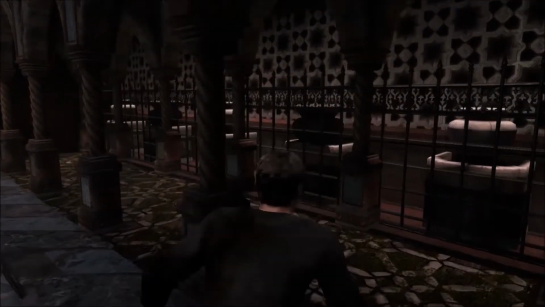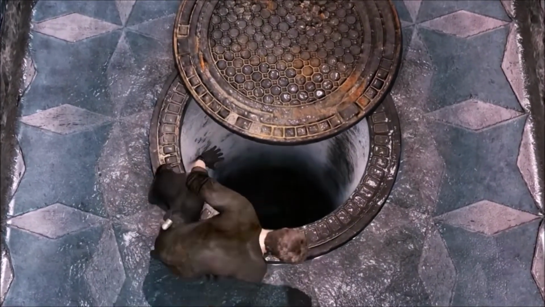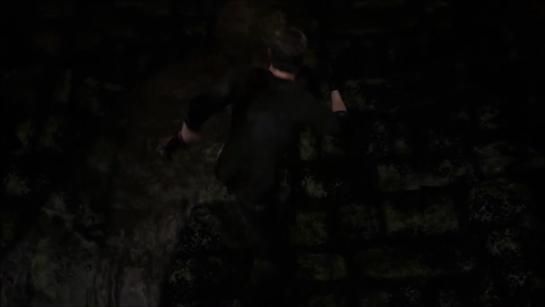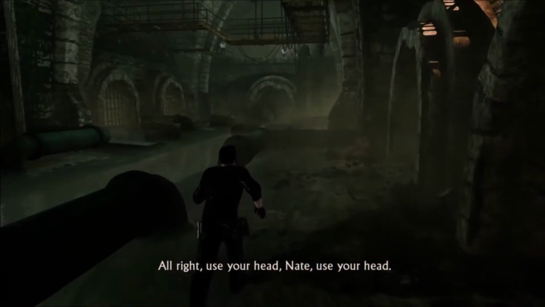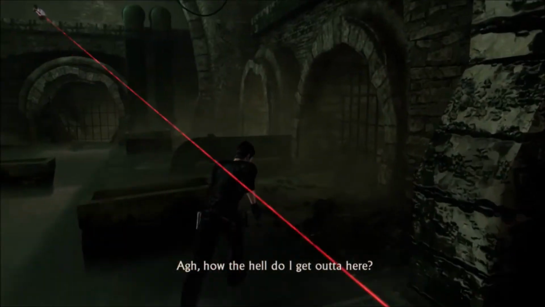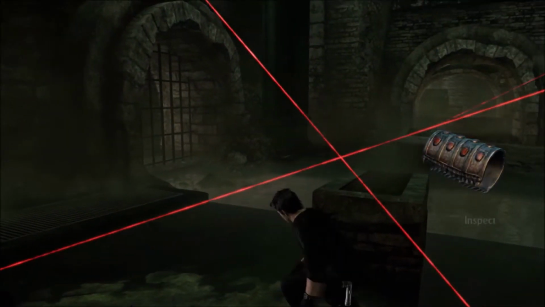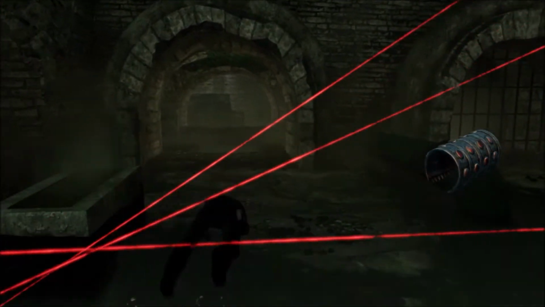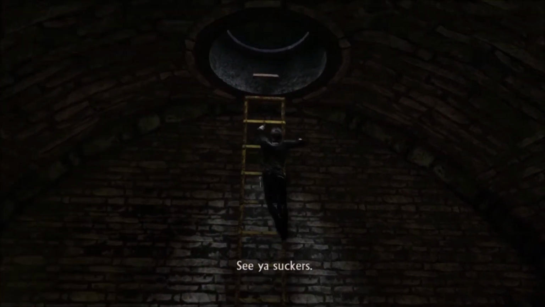Hello. Oh, the sewers. I actually forgot about that. Yeah, this way. Use your head, Nate. How do I get out of here? There we go. I got another treasure. Come on, dodge it. Where's the ladder? See ya, suckers.